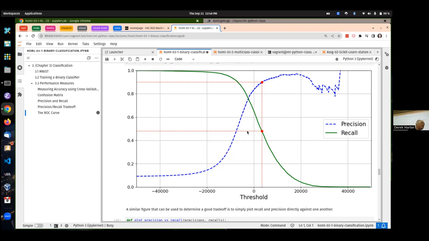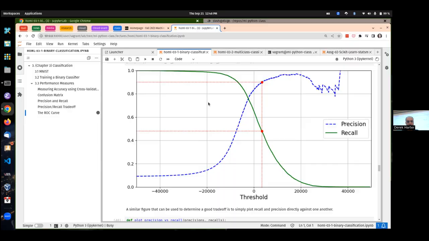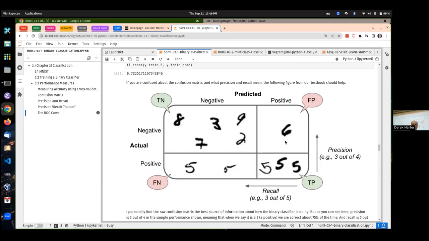So the trade-off, the reason why these are important, is that a lot of people that work with binary classification use precision and recall a lot to get a feel for how a model is doing. The reason why that's important is that for some problems, it's worse to have a false positive than it is to have a false negative. If the classifier is cancer versus no cancer, let me bring that figure up again. The false positives are going to be the case where it's actually not cancer, and you predicted that they had cancer, right?